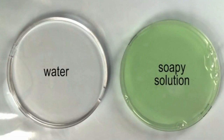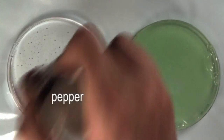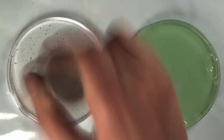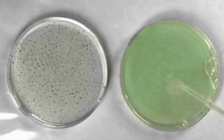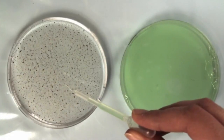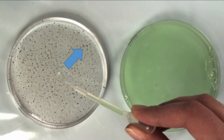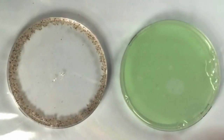So then, what is the Marangoni Effect? The Marangoni Effect can be illustrated simply using some water with pepper flakes sprinkled on top, and a bit of soapy solution. Soap has a lower surface tension than water, so when we put a drop of the soap solution into the water bath, the pepper flakes are more strongly pulled by the water molecules on the rim than by the soap molecules at the center, so the pepper flakes spread out.